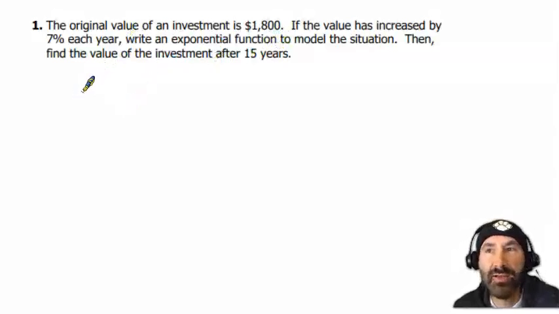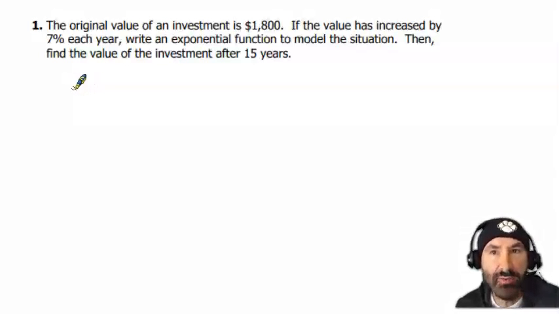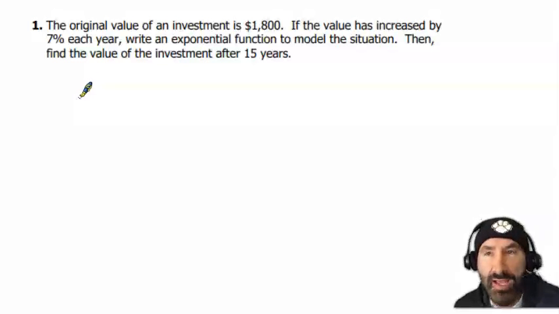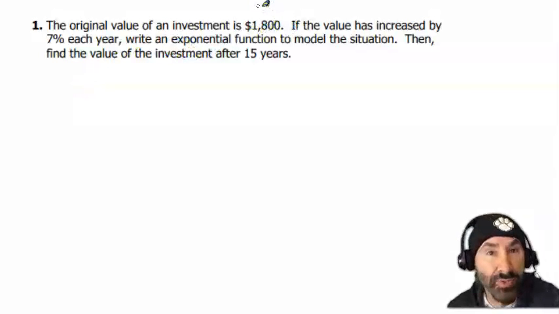And I have to say, I don't know if you've been watching or listening to the news, but there's been an awful lot of talk about mathematical modeling of the coronavirus. And all mathematical modeling means is coming up with an equation that explains what is happening with the data. In other words, in the case of coronavirus, how is it growing? How many new cases do we expect to get in a certain period of time? And you'll notice that this problem is very similar. We're looking at how many new dollars we're expecting to get in a certain period of time with a known growth rate of 7%.